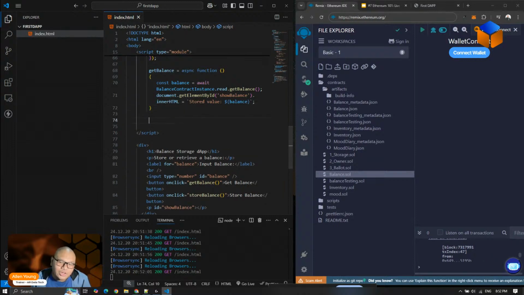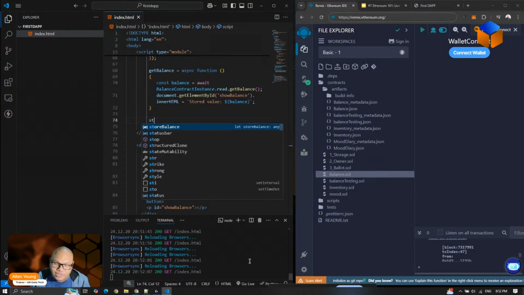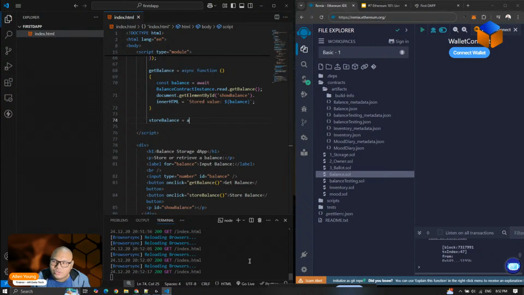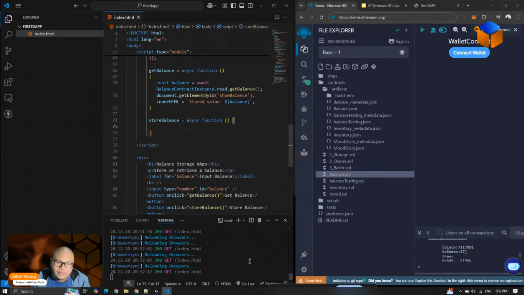How about the function that will put the data inside our contract? That will be another function, store balance, equals to asynchronous, of course, because it takes time to do the function inside our smart contract, and we need to wait for the result of it.